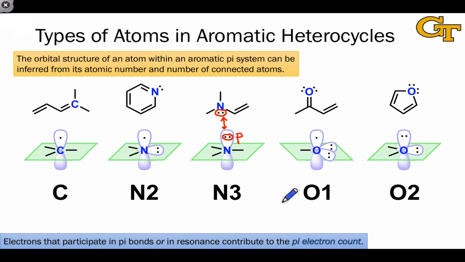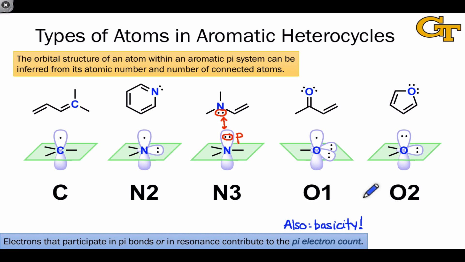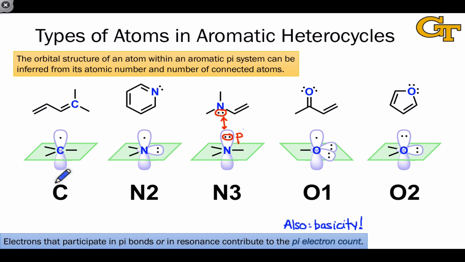Previously, we used these orbital pictures to understand the pi electron count for evaluating whether a ring is aromatic or not. In this lesson, we're also going to evaluate the basicity of an atom — specifically, whether a lone pair can act as a base and be donated to an electrophile or a proton. The general point is that lone pairs that are part of the pi system, such as the lone pair of an N3 nitrogen, are not basic. They're wrapped up in resonance and delocalization within the aromatic ring, making them much more stable than a lone pair in a hybrid orbital in a non-aromatic context. The difference is whether the lone pair is housed in a pi orbital that is part of the aromatic pi system or in a hybrid orbital. That is why this orbital understanding — of both the pi system and the sigma system — is important for evaluating basicity.